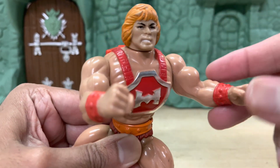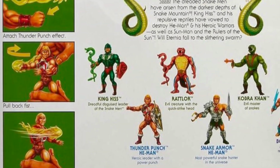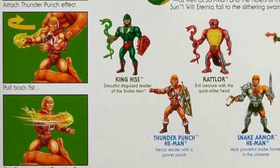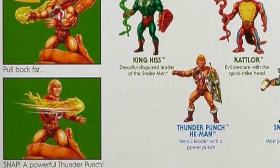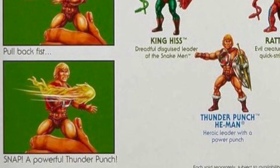Now, with the new figure, it isn't clear if the punching action is more forceful or even if it's accompanied with its own distinctive sound. I guess we'll just have to wait and see. But for now, what I'm seeing here, the update to the feature, while not unexpected, is indeed kind of disappointing.